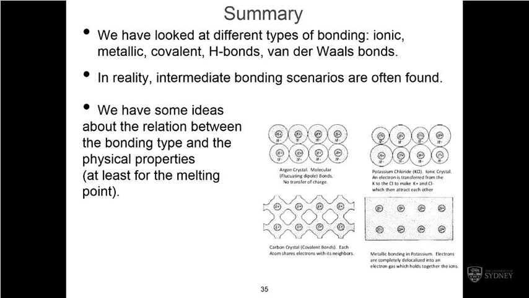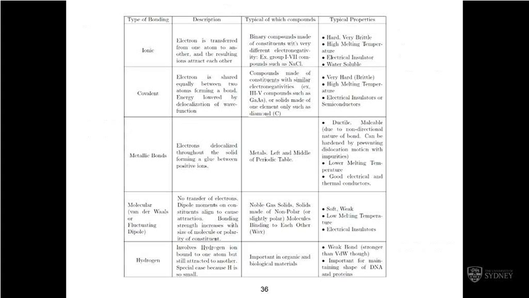Okay, this here's a nice table. That's actually from the textbook that I recommended online that you can get, the Oxford Simple Basic Introduction to Solid State Physics. And it just tabulates these nicely for you. It gives you the types of bonding, a little description, and then some examples and some associated properties that these particular materials have. So it'd be good for you to have a read of that.